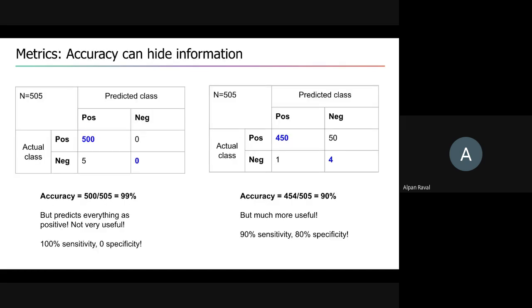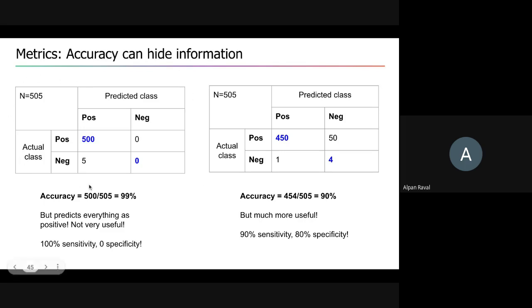Okay. So let's look at this a little more closely. First, I think we've already addressed this to some extent. I want to make the case that just using your accuracy metric can hide information. And let's make this clearer. So here I have two different confusion matrices. Again, let's not confuse matrix with metrics. They're two different, I think unfortunate, terminologies.